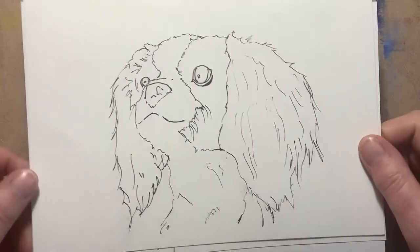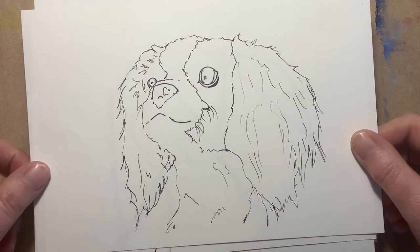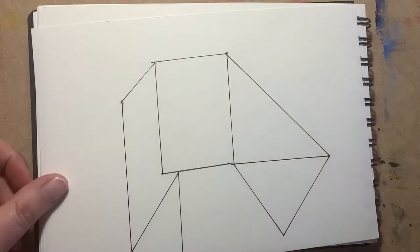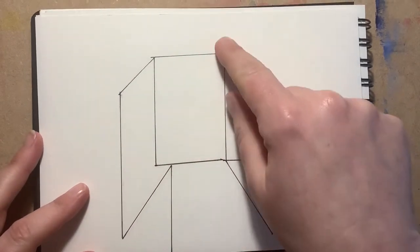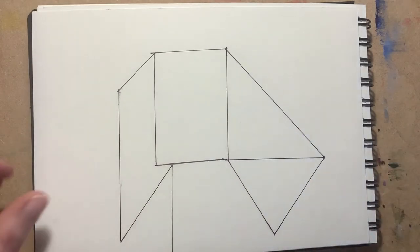But we are going to do our doggy, and that's what we're going to finish with. But this is the Little Art School, so you know I'm going to break it down, don't you? We're going to move on to those shapes, but we're going to start here. Look how simple we're starting. We're going to start here with a rectangle, a few lines, and some triangles. That's it. That's the beginning.